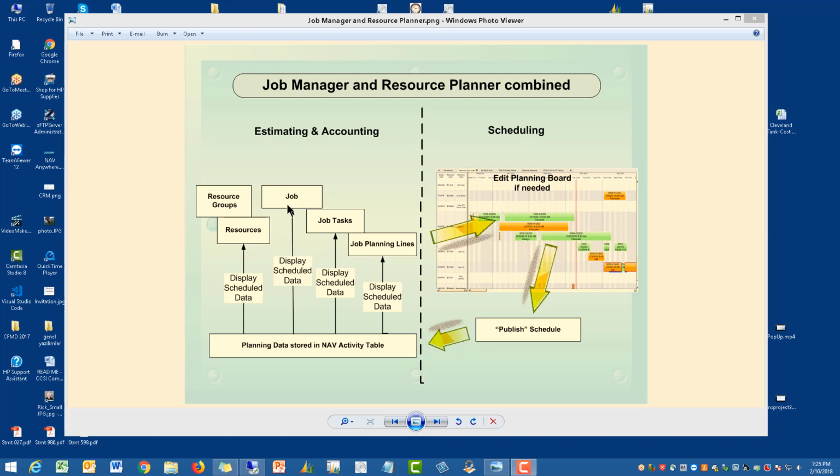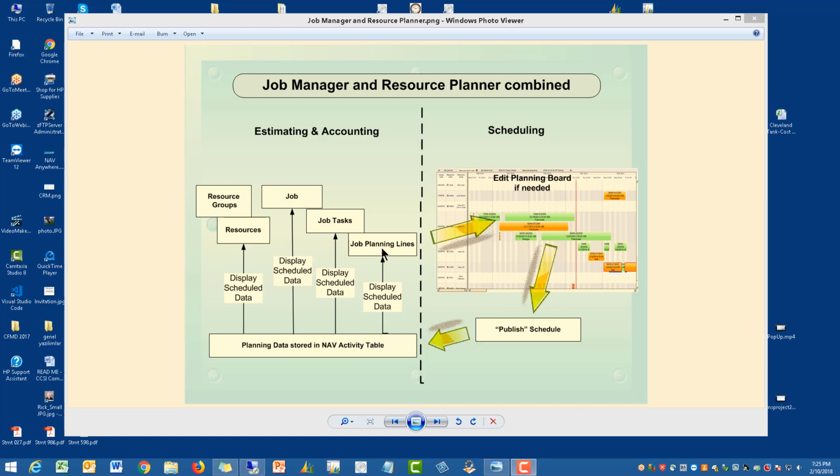And I'm going to go into the live software here in just a second. I'm going to add a new job. I'm going to bring in a task and the planning lines. These will all come in automatically. That will then enable me to generate the corresponding stickers for this job. And I'm just going to focus on one job. And it'll show you the stickers on the planning board, and then it will auto publish and fill in the activity table.